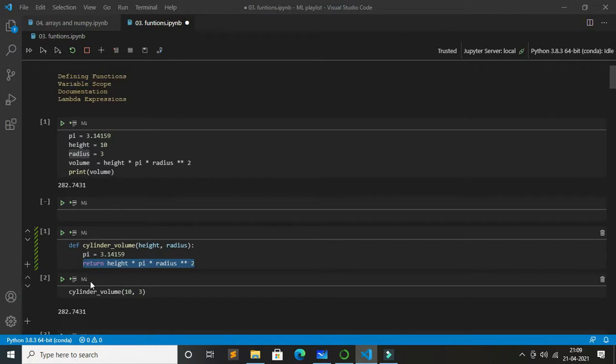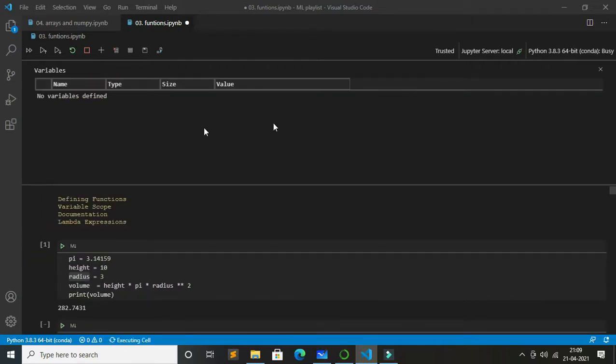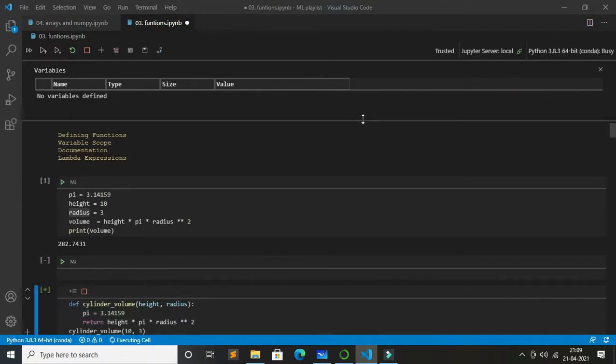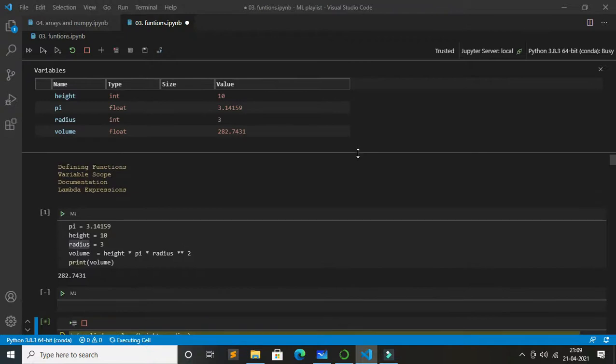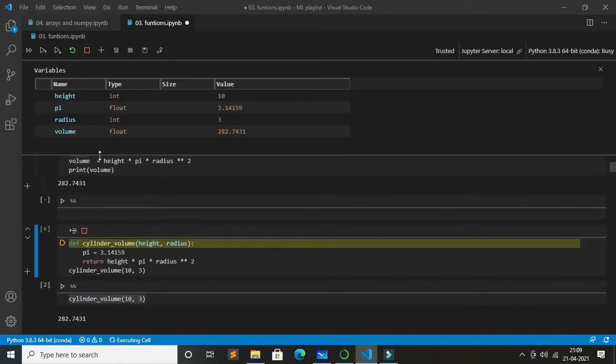So here, what is happening, let me just make it into one cell, and all right, now let's run this cell line by line. Here the variables are just getting initialized. I will show you the variables this time. This was an example of the previous cell.